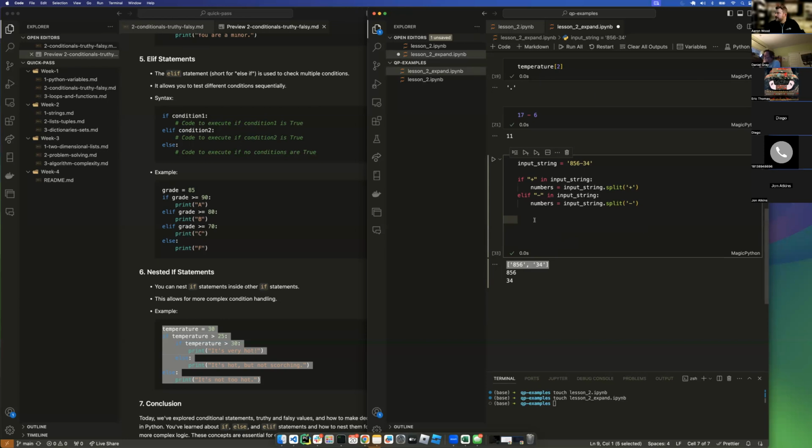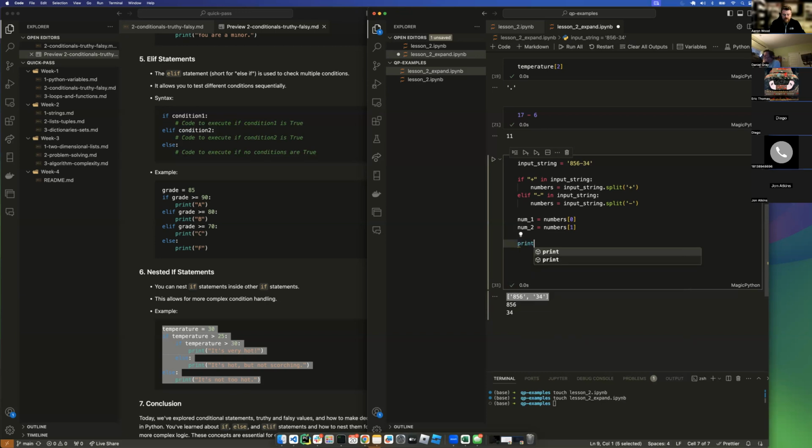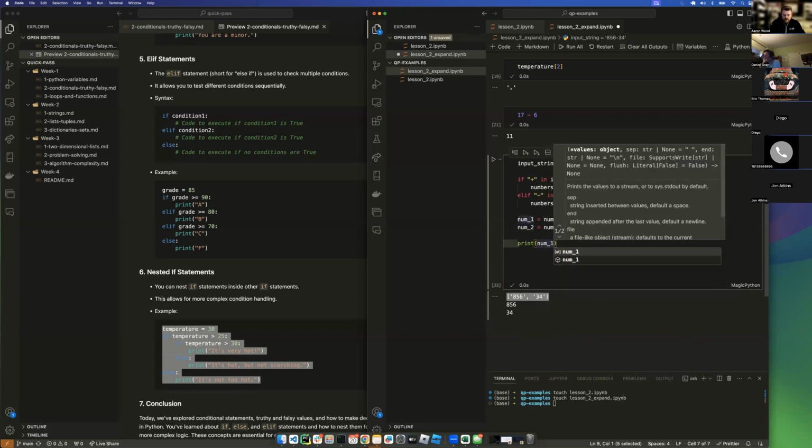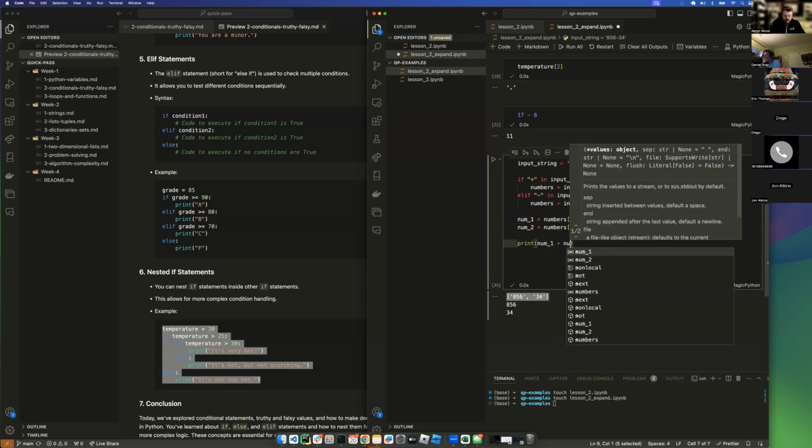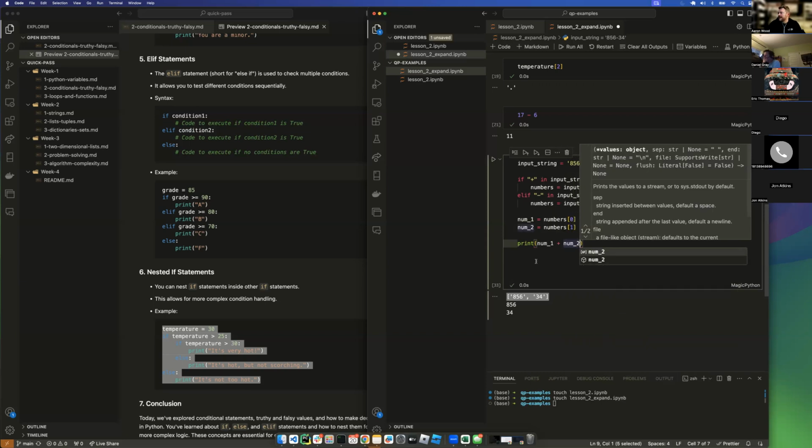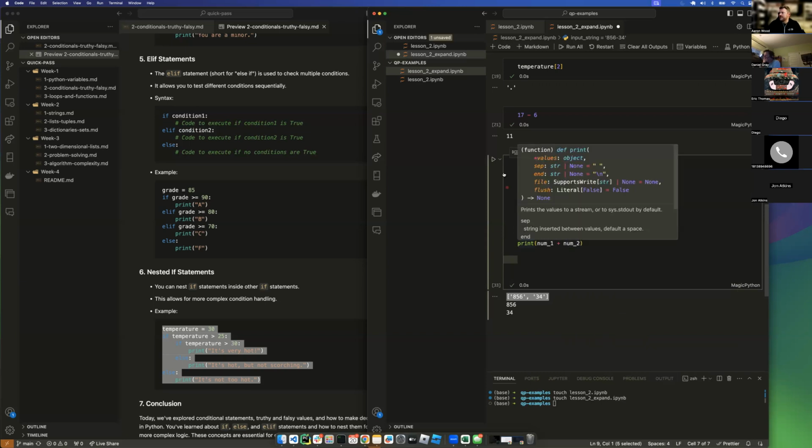Oops, I'm going to Command Z that. I want to keep that right there. All right, I'm going to get rid of some of these print statements so it's a little cleaner. Okay. So now we have our numbers, but the problem is our numbers are still strings. So if I were to print that like that, okay, we know this is going to be a string.